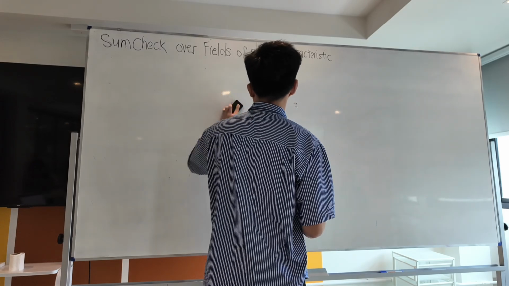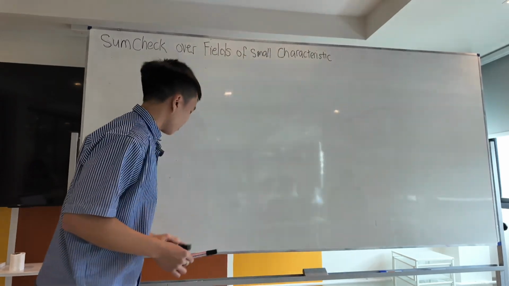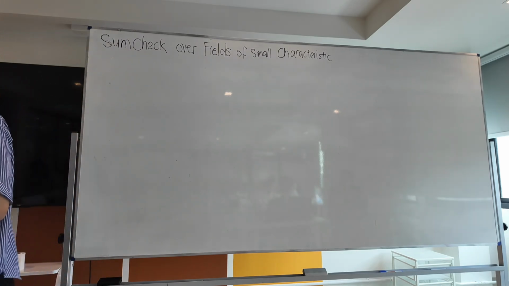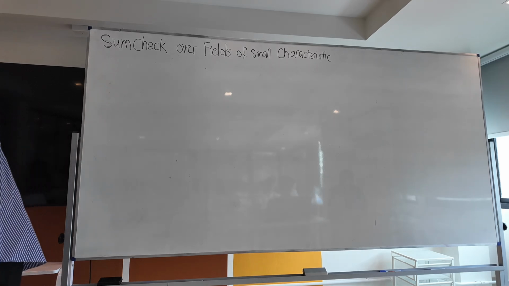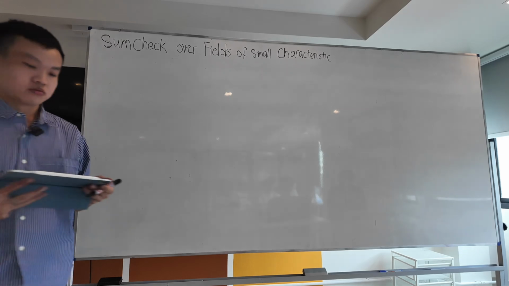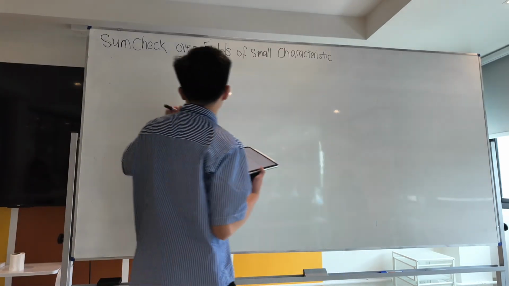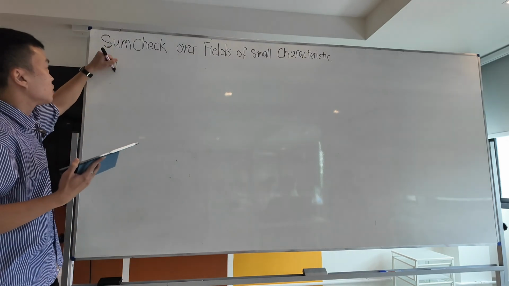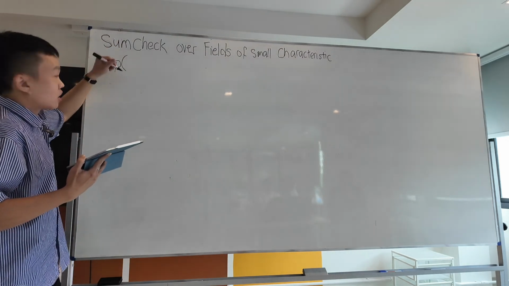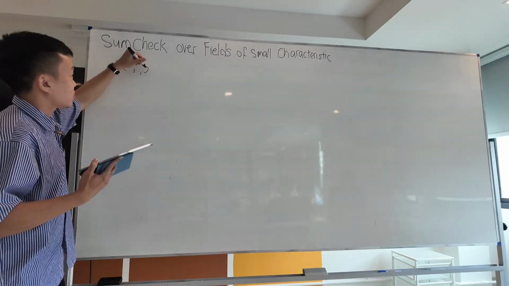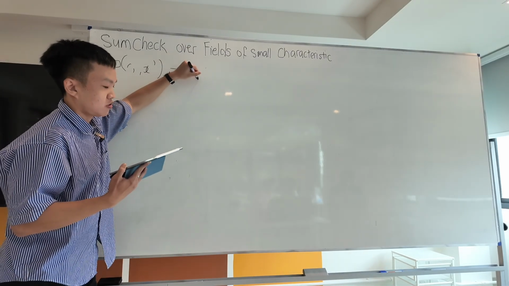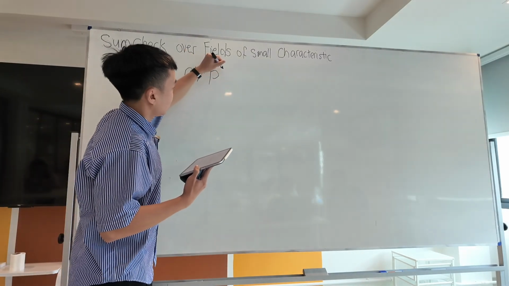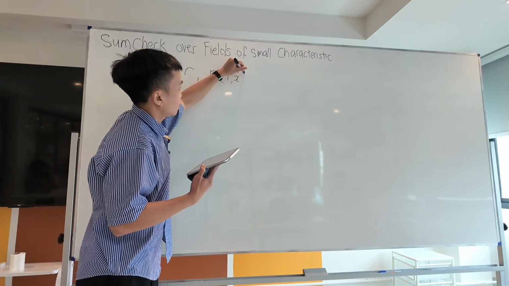Even before I go into the algorithms, I want to write a key lemma here, which is lemma 1 in the paper, which states that you can restate an L-variate multilinear polynomial as something like this. So if you have something like this, you can actually re-express this as something like this.